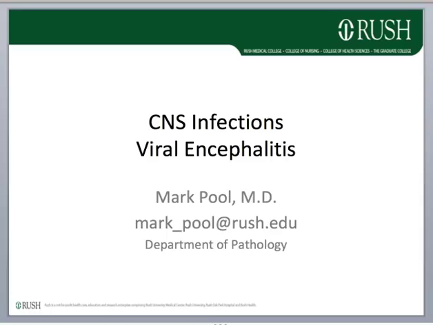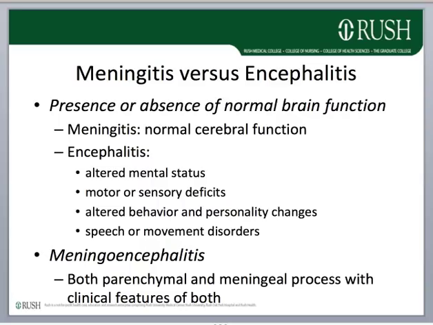So I'm just going to focus on viral encephalitis and again refer to Dr. Richard's material for discussion of specific viruses that are involved in encephalitis. The presence or absence of normal brain function is the important distinguishing feature between encephalitis and meningitis. Patients with meningitis may be uncomfortable from headache or neck rigidity or lethargic or have some mild confusion from fever, but their cerebral function remains intact.